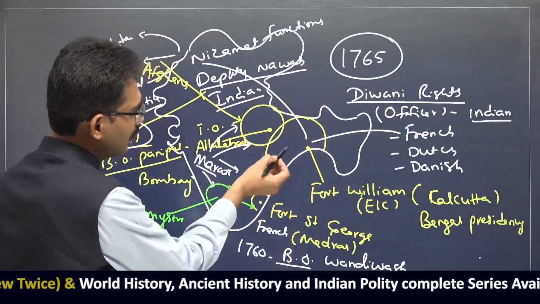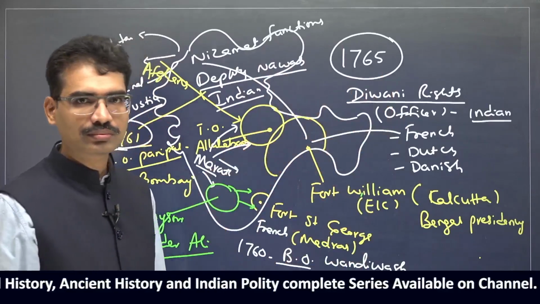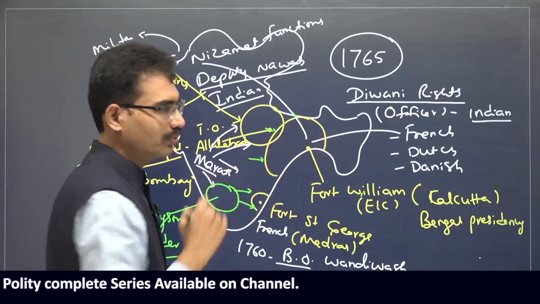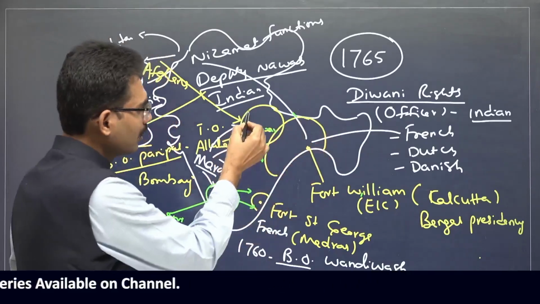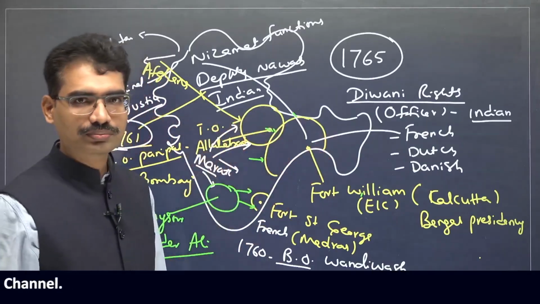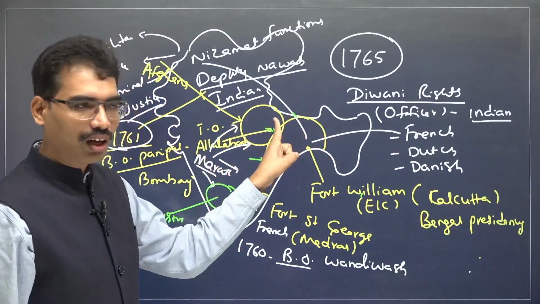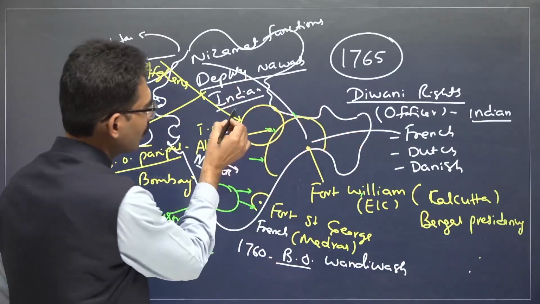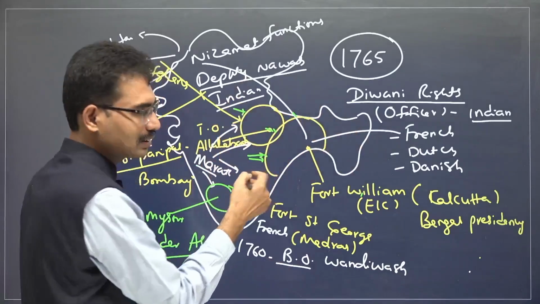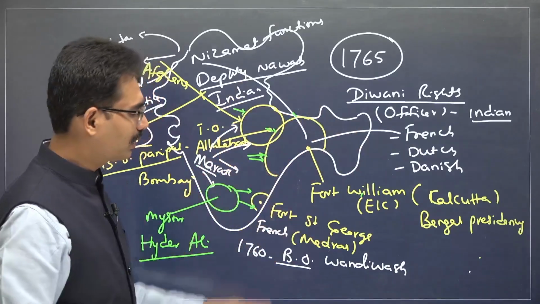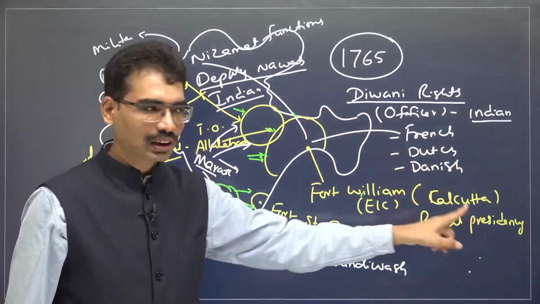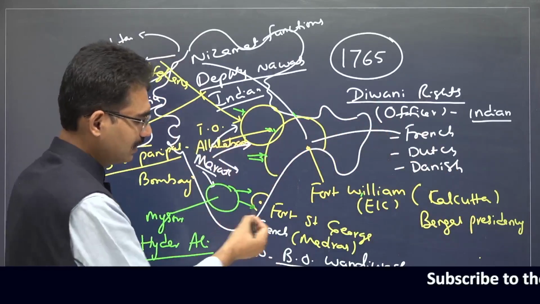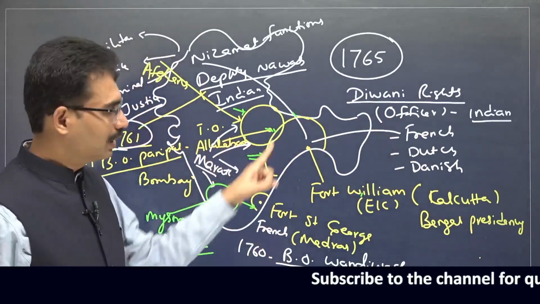The second angle is, the moment they become a political power, what does that mean? They have to protect Bengal, Bihar and Odisha. They have to protect Awadh also, because now Awadh also got defeated. Literally, the Awadh region also came under the British. Now, the moment the direct protection of Awadh and Bengal went into the hands of the East India Company, they will not focus on business. Now they have to get involved unnecessarily in the continuous conflicts with the Afghans and Marathas and Mysore this side. They don't want to do that.